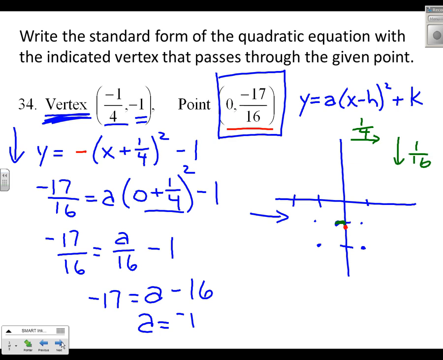Well, I've said standard parabolic growth is over 1 up 1, over 2 up 4, over 3 up 3 times 3, 9, over 4 up 4 times 4, 16, over 10 up 10 times 10, 100. What would over 1/4 do? Over 1/4 would be up 1/4 times 1/4, 1/16. So we see here that we are going over 1/4 down, but down the expected value. So that would indicate down negative the expected value 1. A is -1 just based on looking at the graph and evaluating it that way.